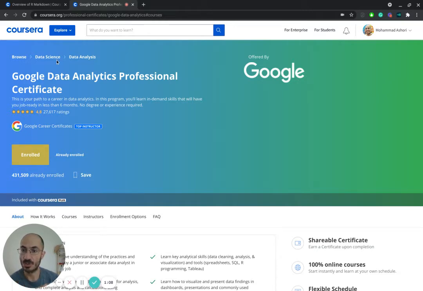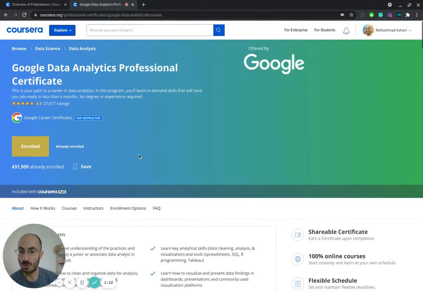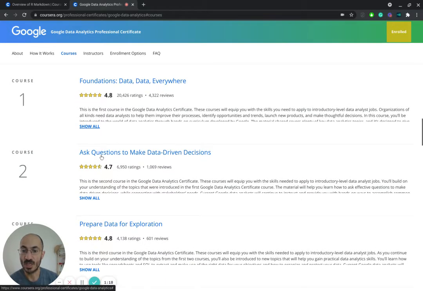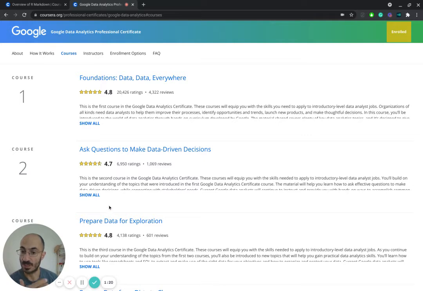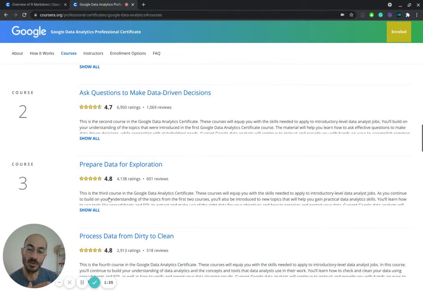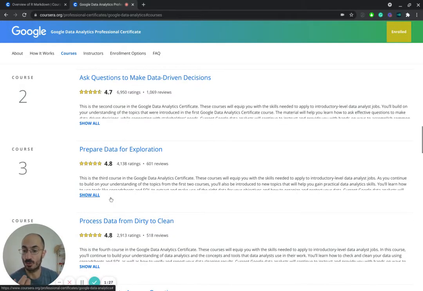There's about 8 courses in total. It's put on by Coursera and it is offered by Google. If I go here and click on the courses, it'll break it down. Again, the first one I did was foundations. The second one was asking the right questions to make a data-driven decision. And then preparing the data so that I can explore it and know what I'm going to do.